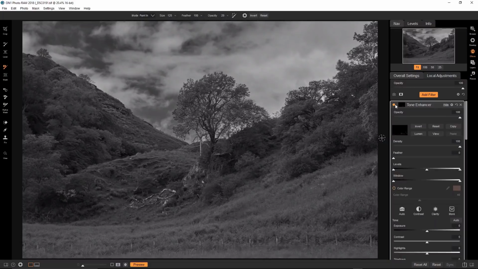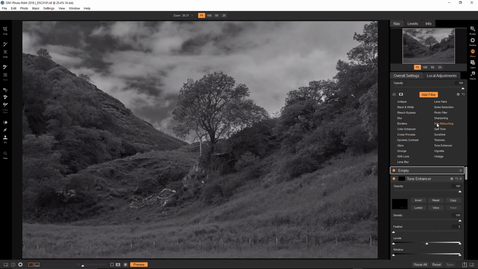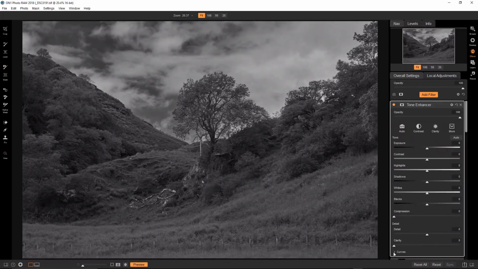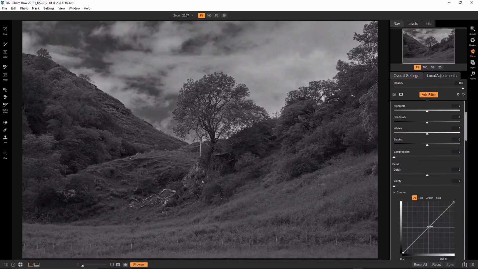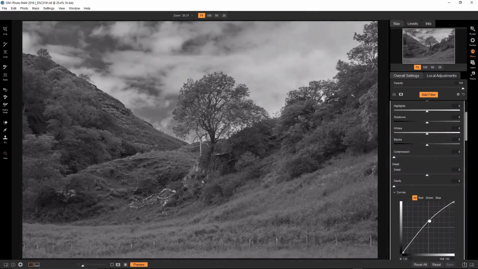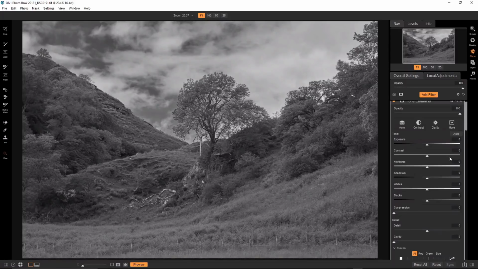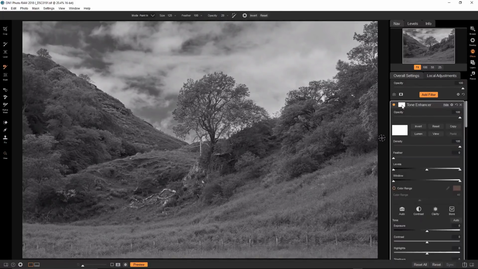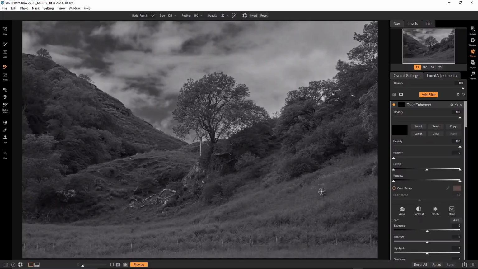So here's my before and after, and that's looking pretty good. I'll probably come back to this layer after I start to dodge. So I'm going to add another tone enhancer and just pull this up. And now we're going to work on the edges of this foliage where the light is really reflecting and giving this thing three dimensions. So let's just invert this mask. And now I'm going to start to paint some of these highlights in.